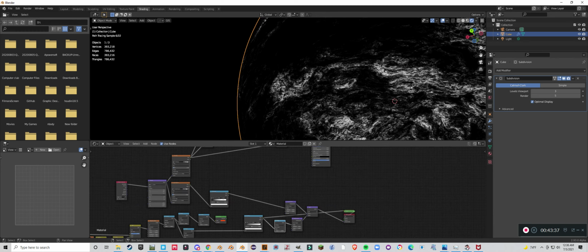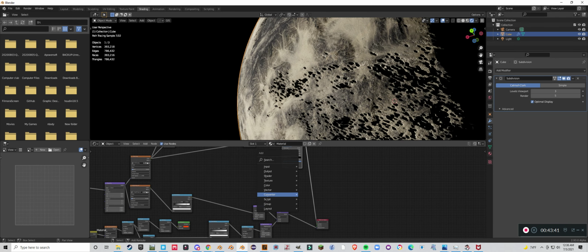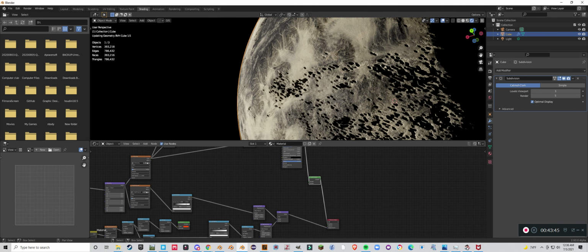Alright, let's see what this looks like. Let's also shader, add shader, and then we can add this to that.